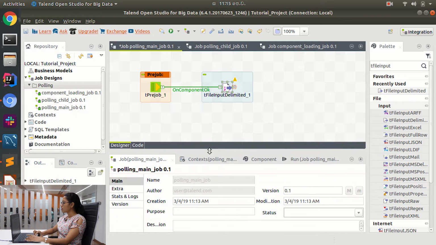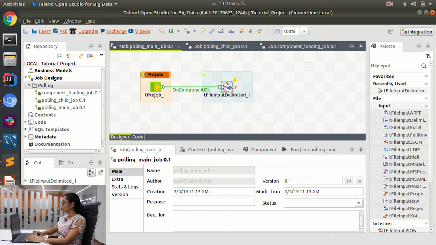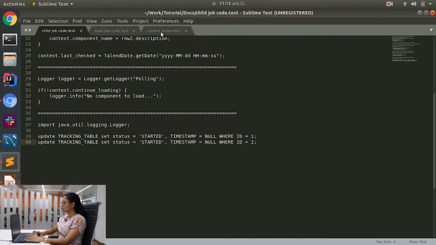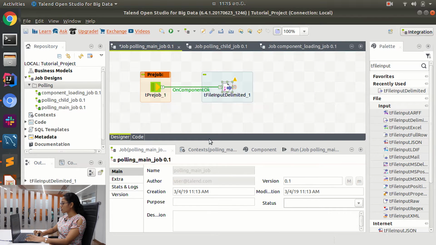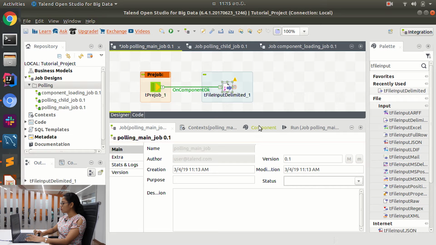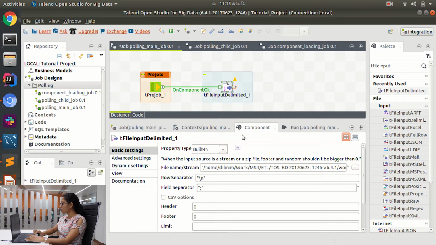Here we have to configure this component to read the context file. This is a sample context file. This is the context file I am going to use for this tutorial. You will have to provide the file path. All the settings of these individual components are listed under the component tab.